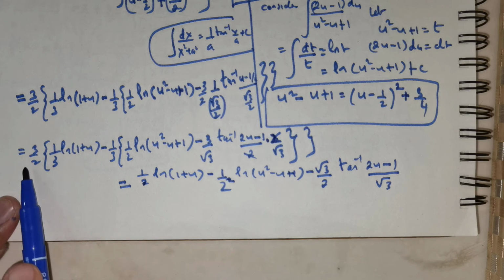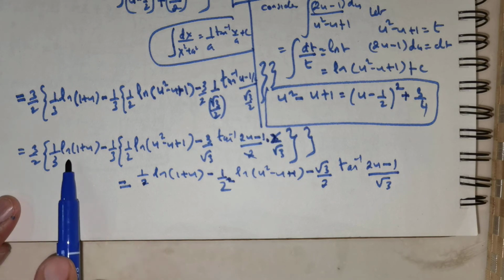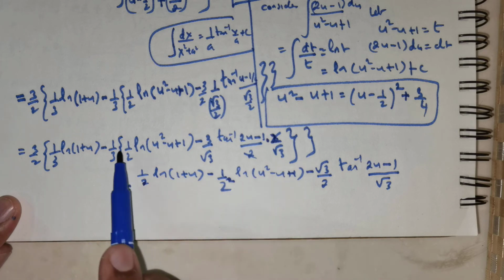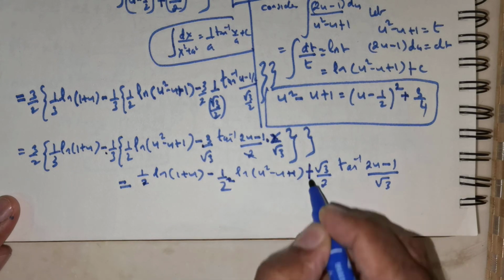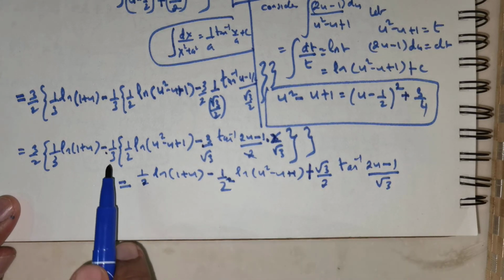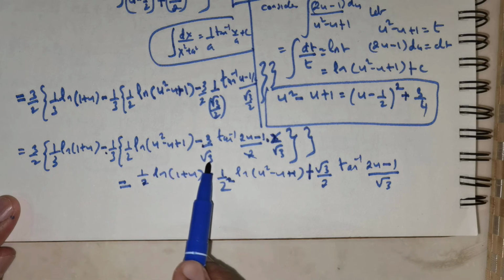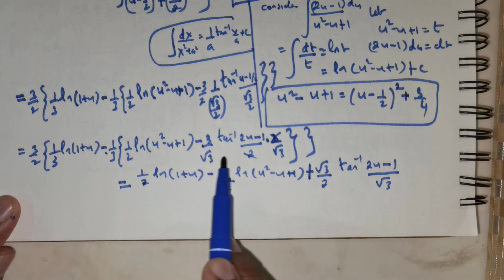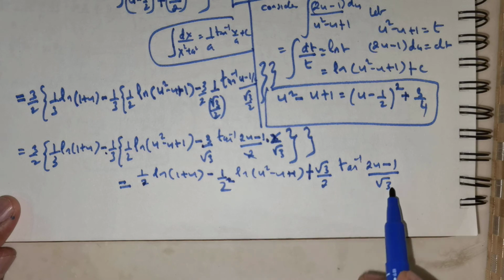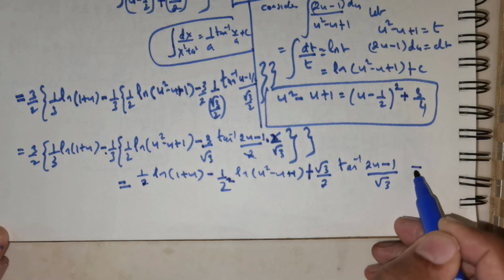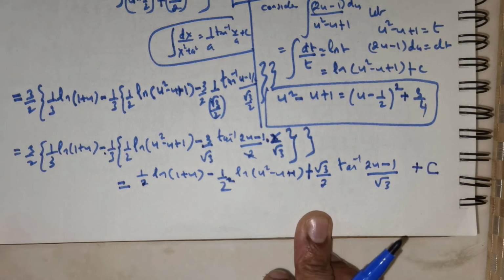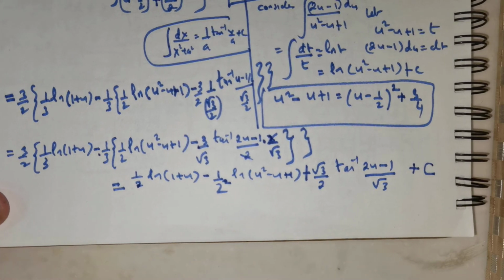So the 3 over 2 comes inside. I get a 1 over 2. That's fine. The 3 gets cancelled. I get 1 over 2 squared. That's fine. So negative, negative, that's a positive sign there. And the root 3 gets absorbed there, and the 2 is actually flowing inside. So that's the reason we get this. So we have a positive c there, but we will have to revert the u back, right? So let us do that.